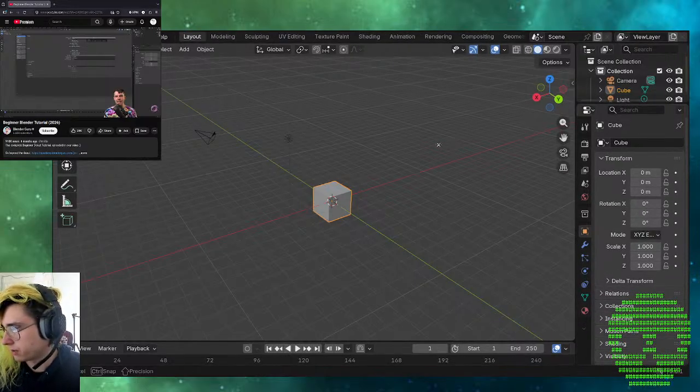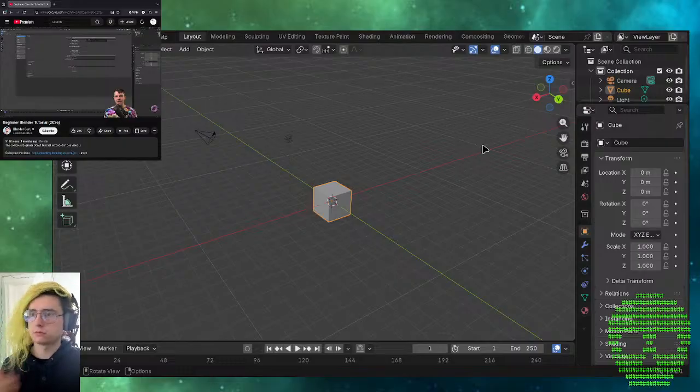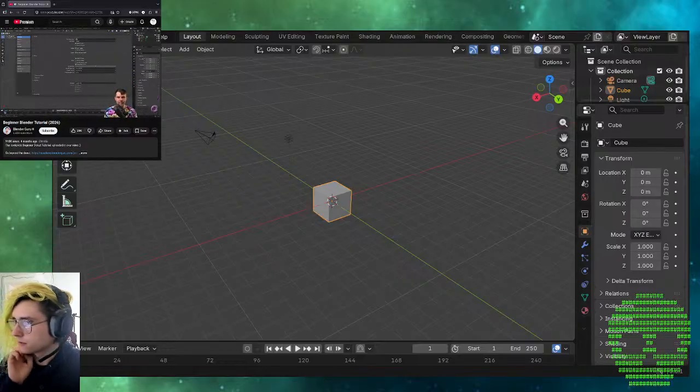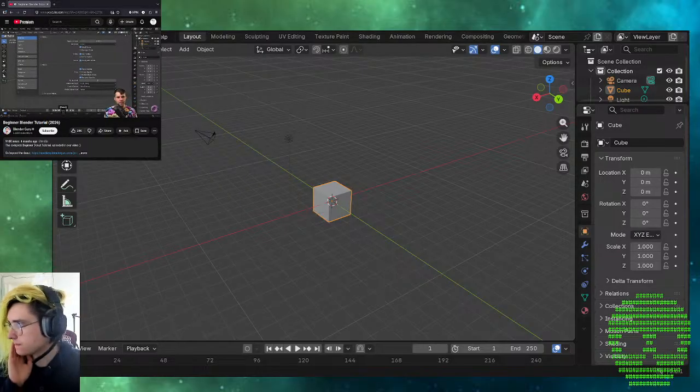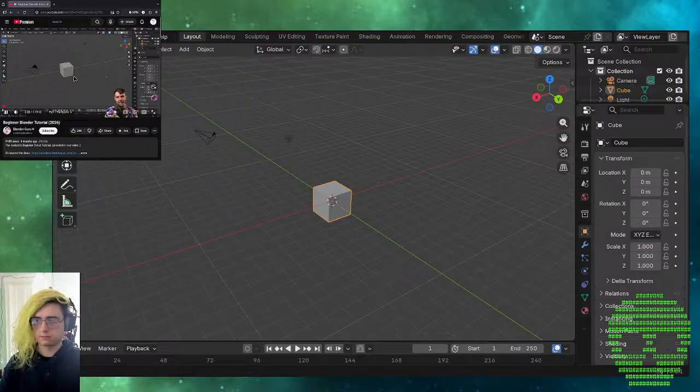I change my resolution scale to at least a 1.5, usually like 1.8. But for tutorials, I go even higher so you can really see everything. But it's obviously much easier to use when you can see things clearly.